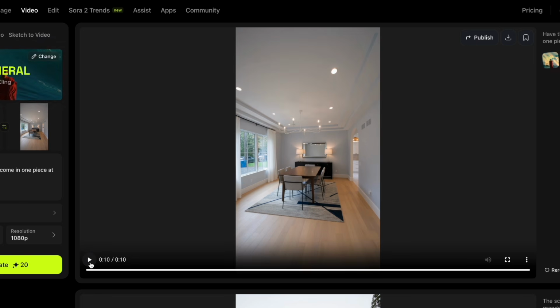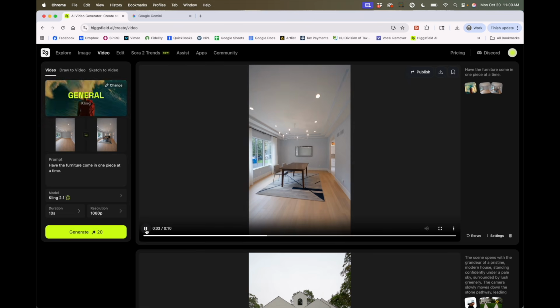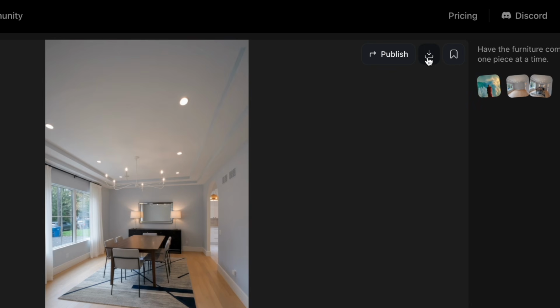I think that's why it did it that way. I forget the prompt I used before where it kind of came up out of the floor, but you could just change that to say have the furniture come in out of the floor or whatever. So you might want to mess with that. This looks a little silly with the way it's doing it, but for the sake of this tutorial, you get the gist. And I'm going to download this.